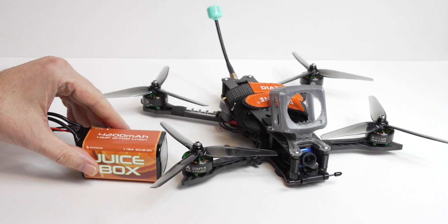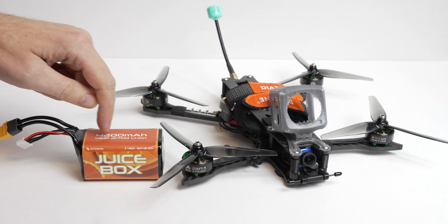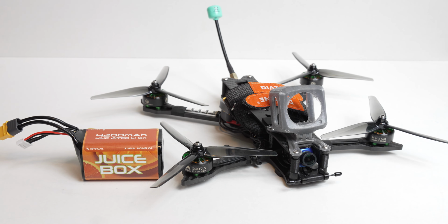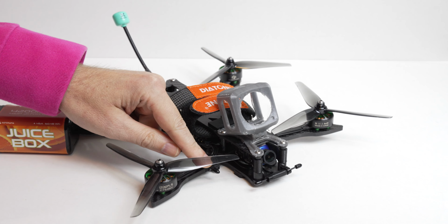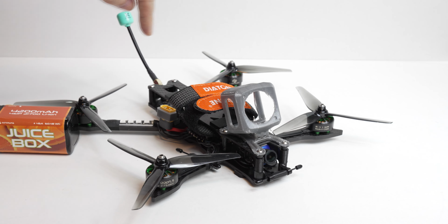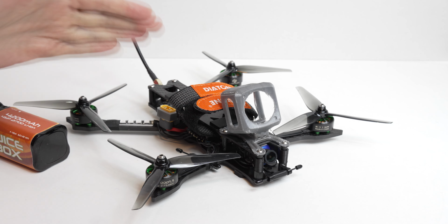I bought these packs with my own money, but these packs are said to be able to deliver, say, 45 amps. That would make it almost a freestylable setup, but maybe some power loops here and there should be possible. Then why on earth am I doing a long range project with a freestyle quadcopter in the 5-inch realm?